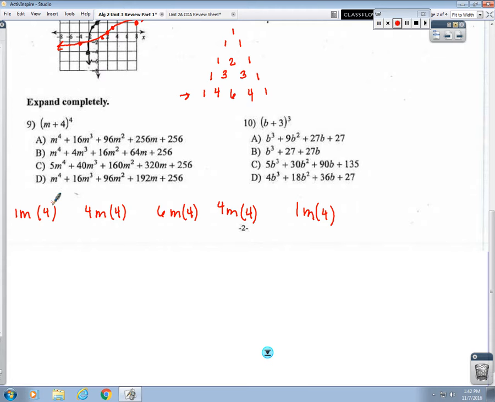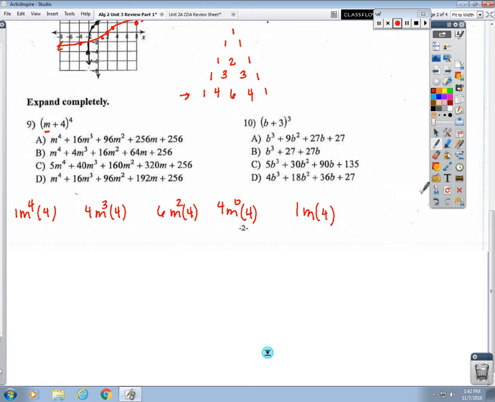Okay, now you have to remember how to do your exponents. m starts out to the 4th power, because since it was first in the binomial, it gets to start out to the 4th, and then from there, it decreases down to the 0th power. And then what does the 4 do? Right, it has to do the opposite. And does anybody remember why? Right, within each term, the exponents have to add up to 4. Like 4 plus 0 is 4, 3 plus 1 is 4, 2 plus 2 is 4. That's why.